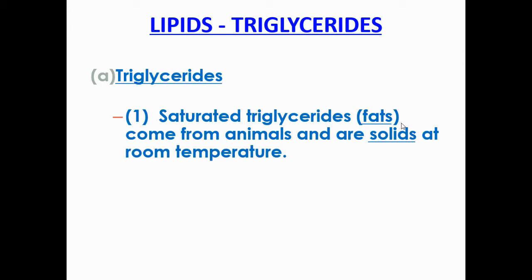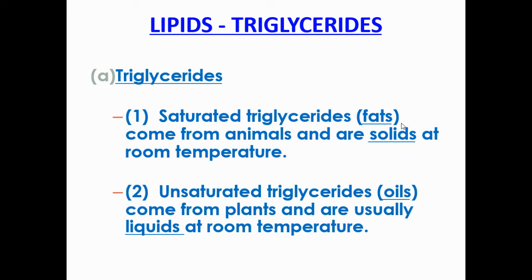If you have ever chewed a steak and you got that, I hate steak because of the fat. If you get that in your mouth and it's chewy and disgusting and it makes you want to vomit, that is a saturated fatty acid. They're bad for you. Unsaturated triglycerides are going to be the ones that have the double bonds.